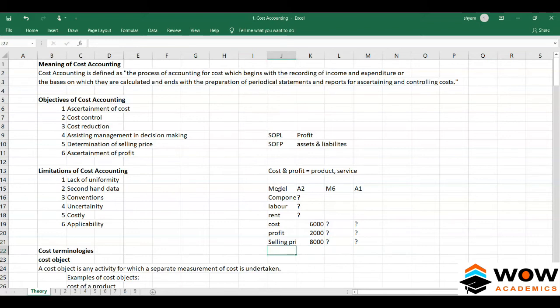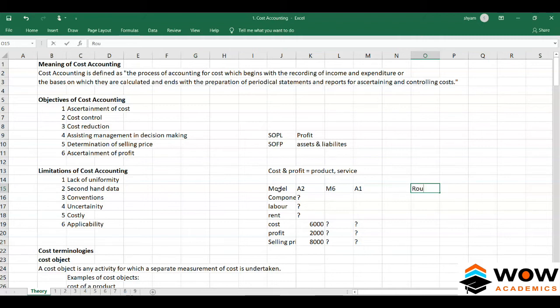So this is how companies usually try to find out the cost of each product. This is not only applicable for products, you can also do it for services. For example, a particular bus route. In many places the bus is operated by private companies, so the private companies need to know which particular route is profitable. So what they do is they try to find out the costing for that.